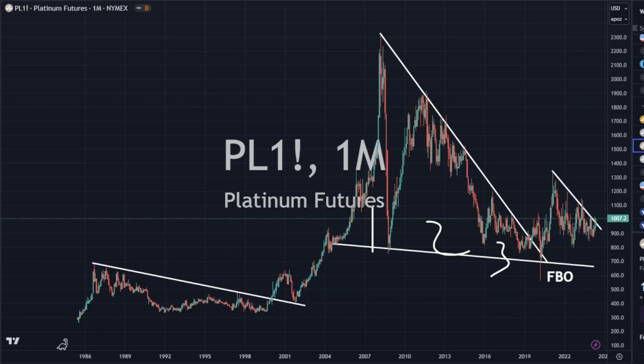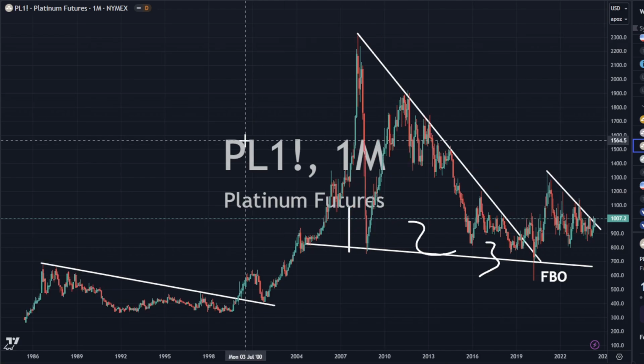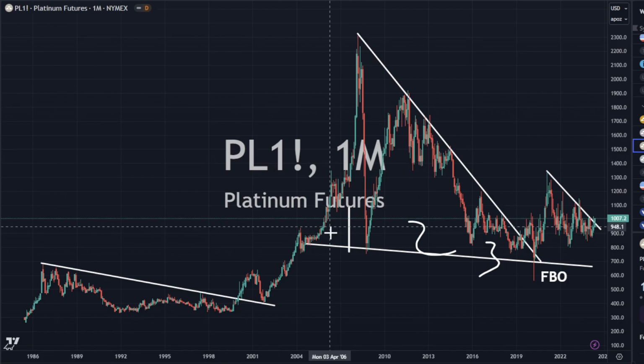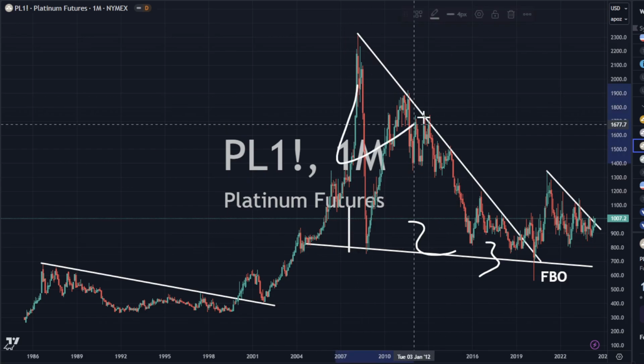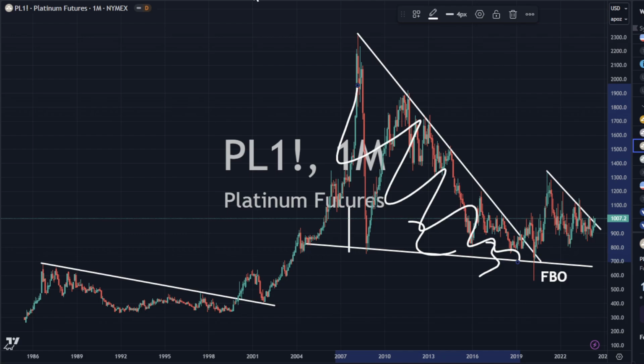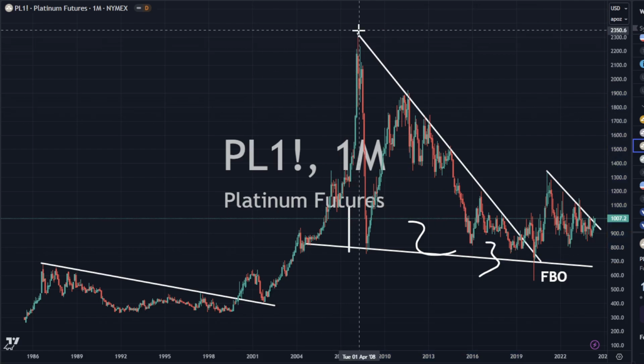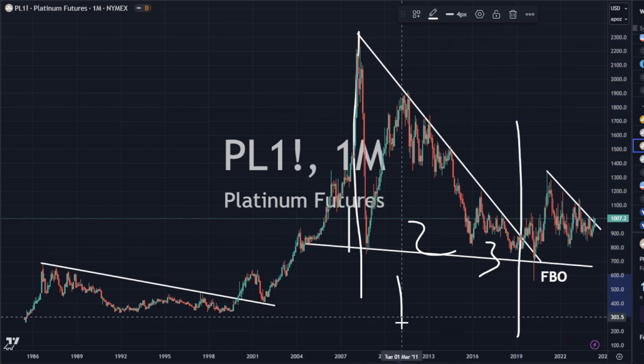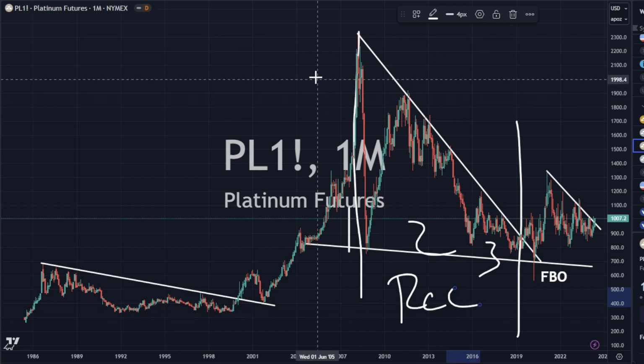I'll just go through some videos here, not necessarily on the fundamental dynamics where I dive too deep, but I'll go through some charting specifically to platinum and palladium, looking at things on a longer term perspective. So I've got platinum up first. We've got the three hump consolidation, one, two, three. This is your consolidation area right there. This occurred basically under the real estate market of a recovery phase. That is a recovery phase right there.